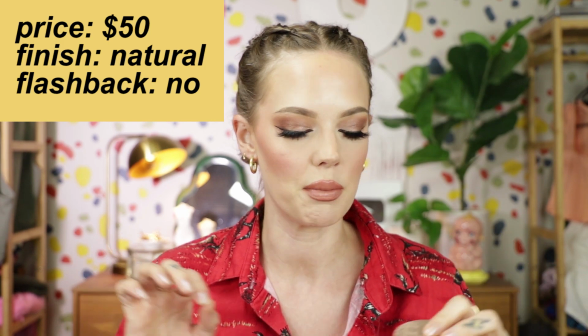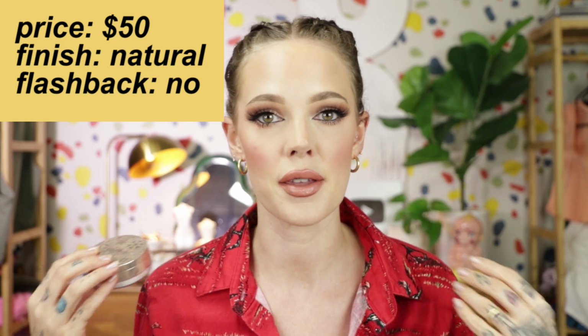Last but not least is a powder that I have talked about and raved about before. Excuse me, powder is going in the air and I'm inhaling it. It's totally safe. It's not. This powder and this brand, Decorte, is incredible. It is a Korean beauty brand, and I love their skincare, their makeup, their eye products, just an overall great brand. This is the translucent. Again, it's a little peachier, pinker, okay? But for some reason, this one doesn't mess at all with my yellow undertones. But I do love this for under the eyes and all over the face.